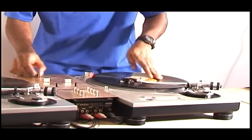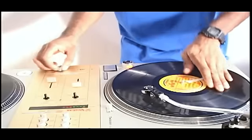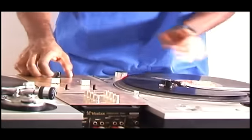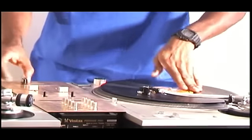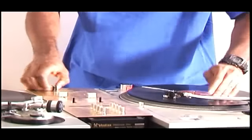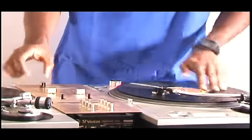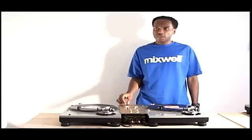We call it the chop or the stab, and it's basically similar to what Mixmaster Ice did. I really liked it, and it went a little something like this. Now with the chop, you could actually be a little more funky with it. For example, that's like chopping, or we could also call it cutting because you're cutting the sound in and out by using the fader.